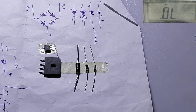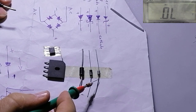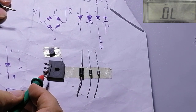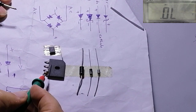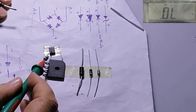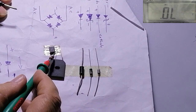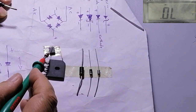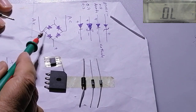Now this is a diode. This is a Zener diode. This is a diode. Here this is a bridge diode. Inside this bridge diode there are four diodes like this. Also this is an SMD diode, an SMD bridge diode. Also, there are four diodes inside, like this schematic.